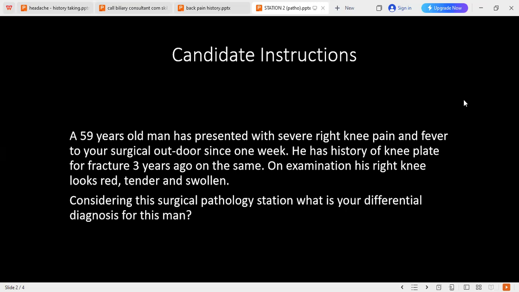Sequestration is a dead segment of bone. Good. Dead devitalized bone. How does the death of the bone take place? By which process? The death of the bone takes place due to a necrotic process of osteomyelitis. Very good. What are the different types of necrosis you can recall and tell me about?